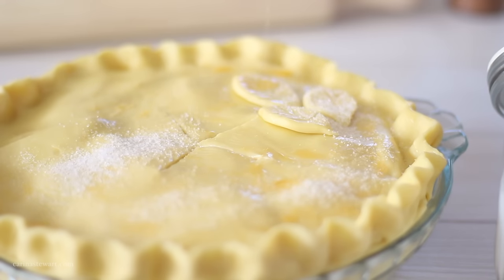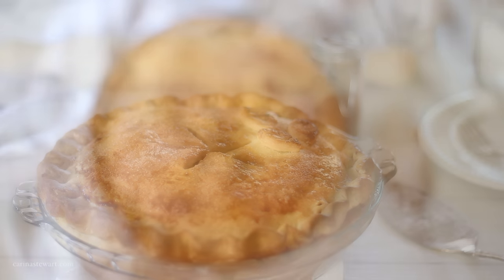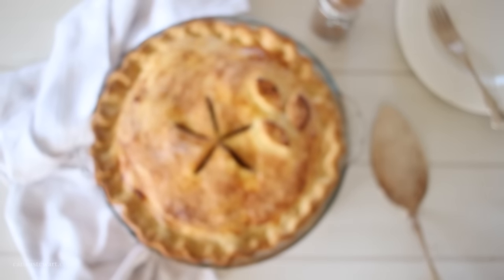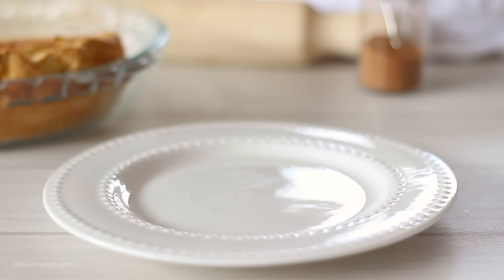Place the pie into a 200 degrees Celsius or 400 degrees Fahrenheit oven for about 40 to 50 minutes or until the pastry is golden brown. Leave the pie to cool for an hour or so before cutting a slice and serving with ice cream. Optionally drizzle over some salted caramel sauce.